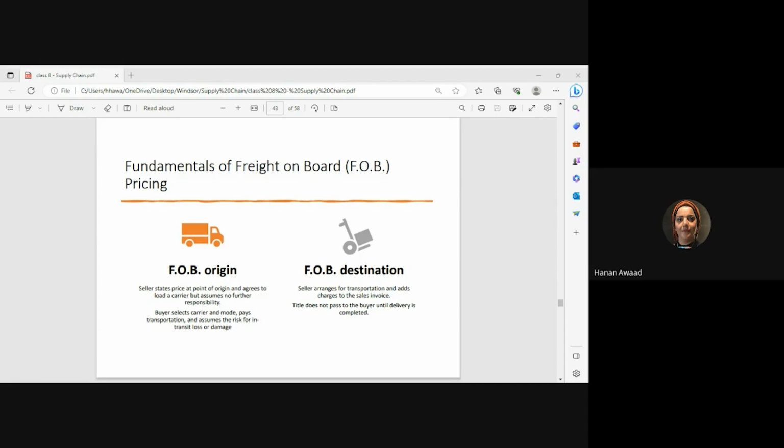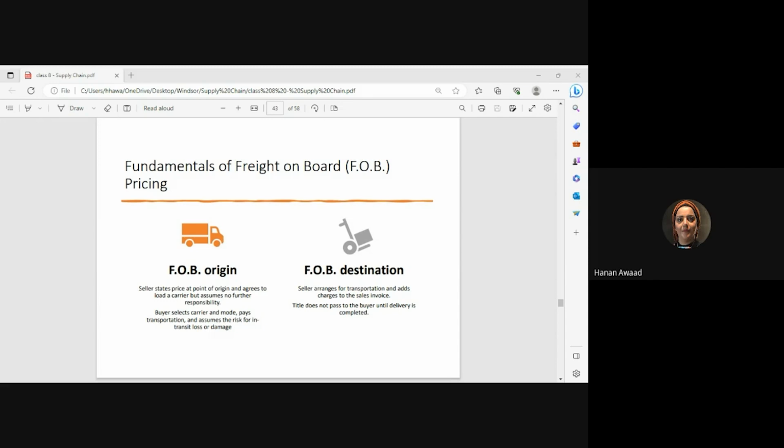Also, the ownership of the goods has already passed to the buyer. So once this load leaves the origin, I'm not responsible for it. It's your responsibility.